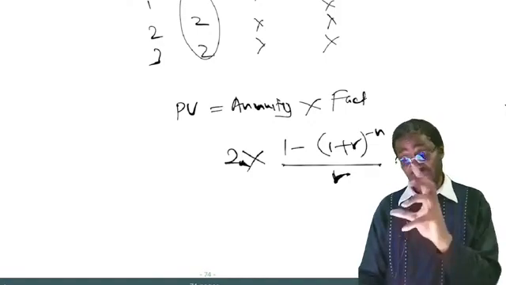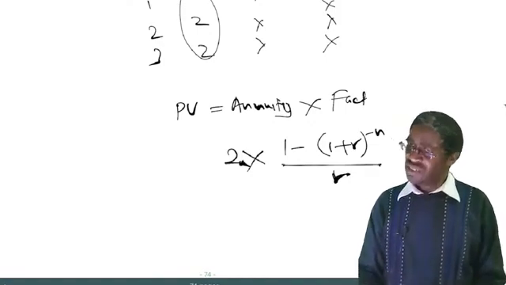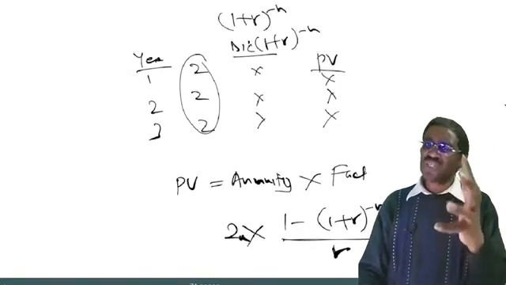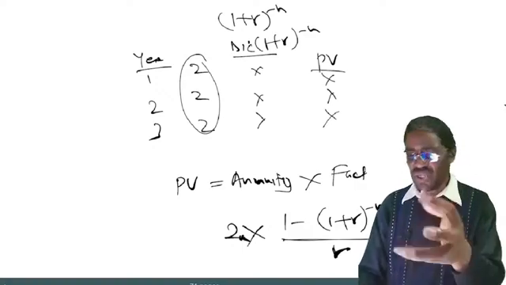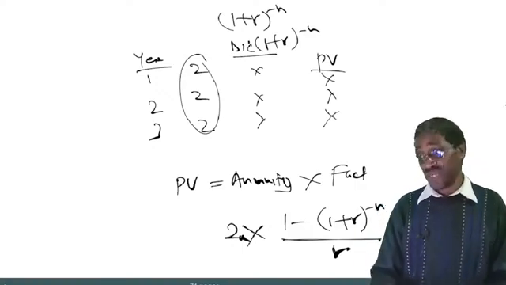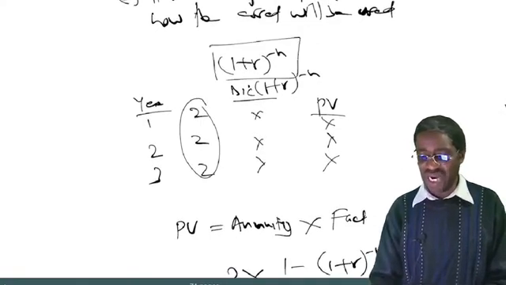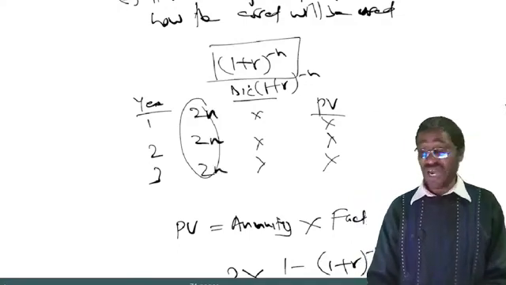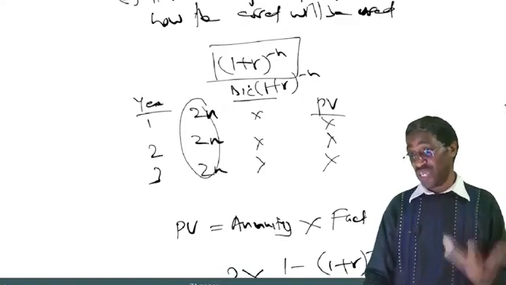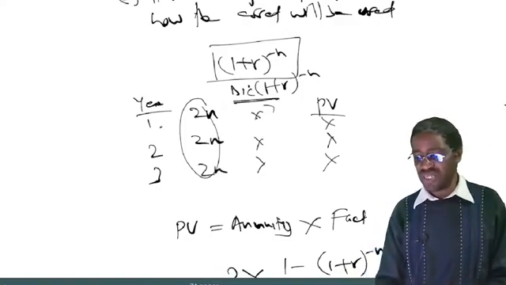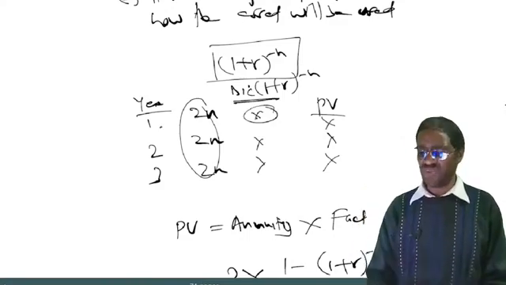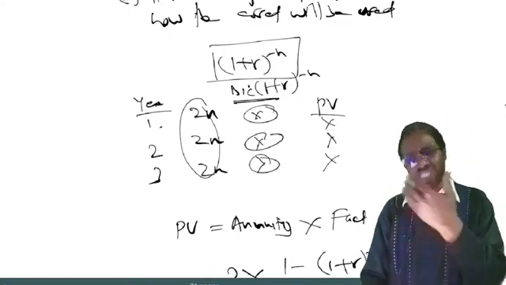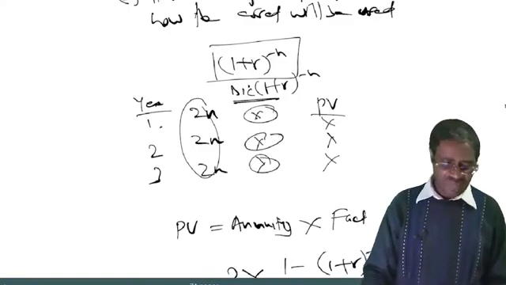If they are annuities, I have said, they may be annuities still, but you can't remember the formula for annuities. So you can use them like a single amount, single amount, single amount. Where you know the formula, that one is normally easier to remember. It is 1 plus R to the power of negative N. So you still take your 2 million, 2 million, 2 million. Now you prepare a small table for getting the present values, where you take 2 million times the discounting factor, 1 plus R to the power of negative 1. Then you say 1 plus R to the power of negative 2, 1 plus R to the power of negative 3. Still you will get the same amount.